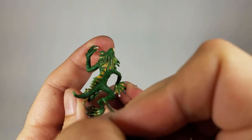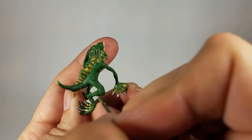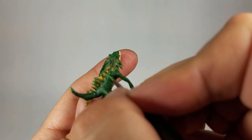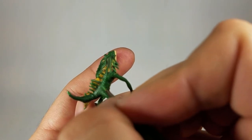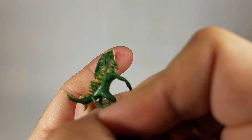Every time I move the model, you can actually see them a little bit. But when he's standing still, they're really hard to pick out. But there's some on his side, there's some on the top, then there's some veins on his legs, and there's also wrinkles around his elbows. So I went and picked out all of those areas.